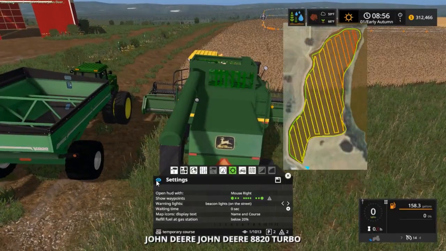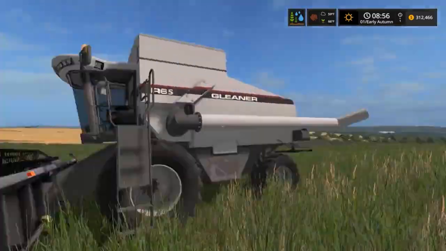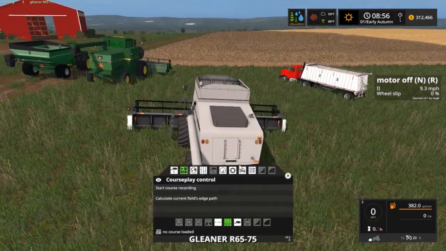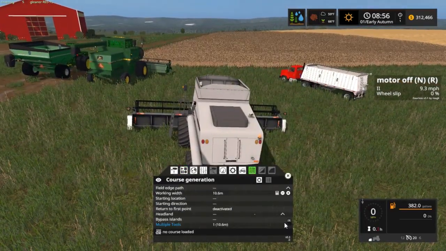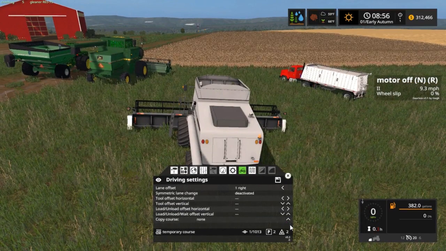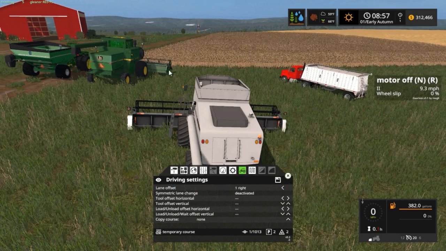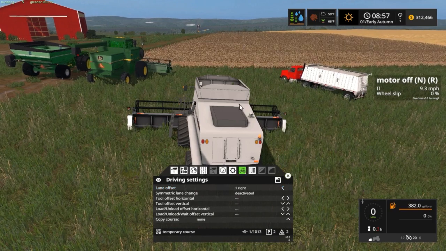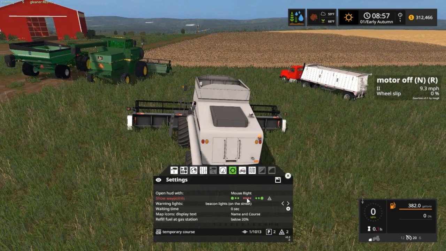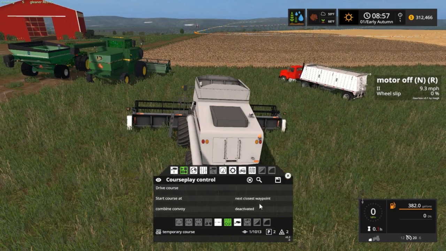Let's see, I gotta shut that off because that bugs me once in a while. Jump in the 65. Field work. Copy course. 8820. There we go. We're going to the right. That's where we want. We're going to follow it. That one's set to the left. Copy that. Should be set to drive.